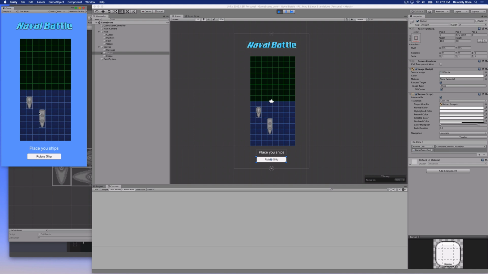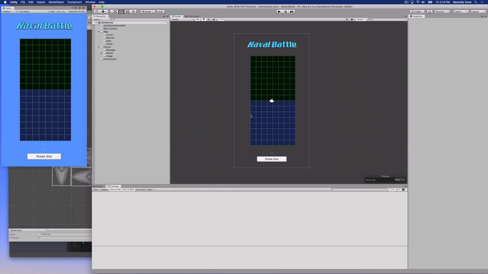Place. Look at that, there it is. Let's try rotating this one. We'll put it right next to it to confuse our opponent. Looking good. Now this one I should not be able to place here, here, here, here. And if I rotate it, none of those spots should be valid, but I can place it here in the corner. Hey, look at that. I think we're almost done with the UI.